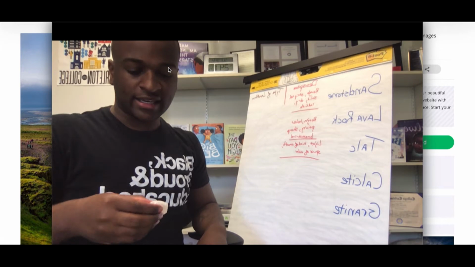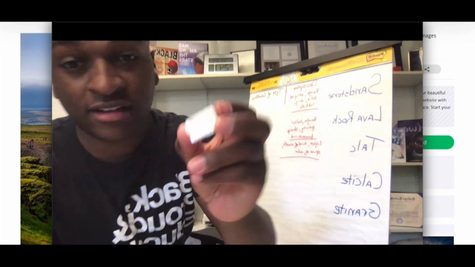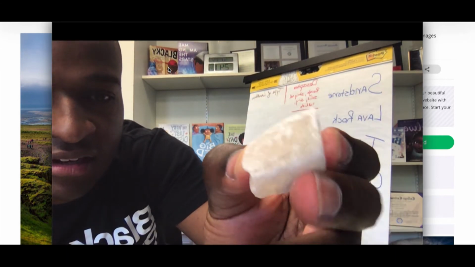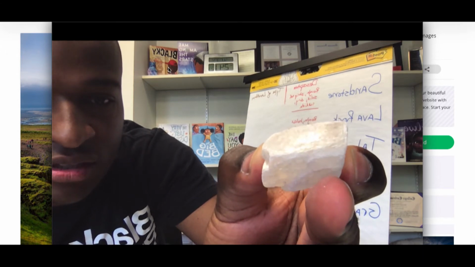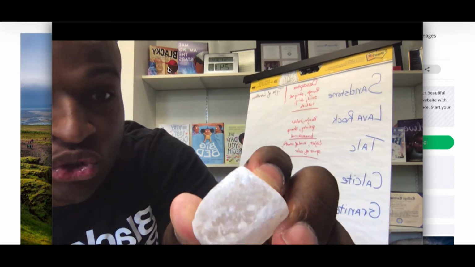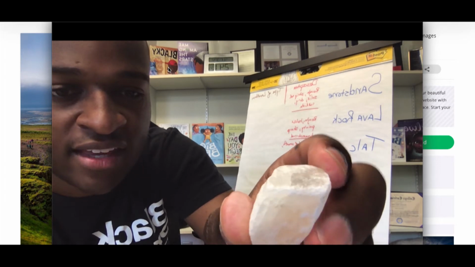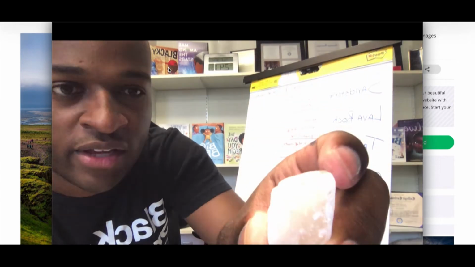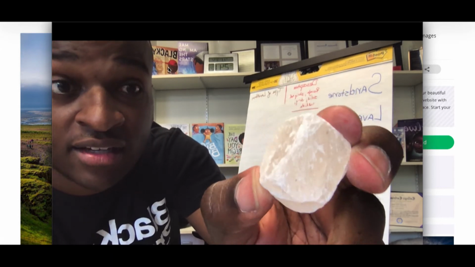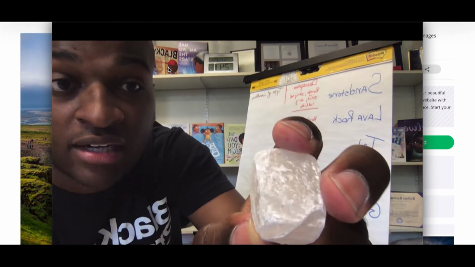Our next one is calcite. Calcite is a helpful one to see, but it looks so interesting in the light. If you take a look at it, you'll see that it has a bit of a shine to it. So you can see the light on it there. And it's super smooth all the way across, almost like glass. See how flat that is? That surface is super flat. So that's calcite.